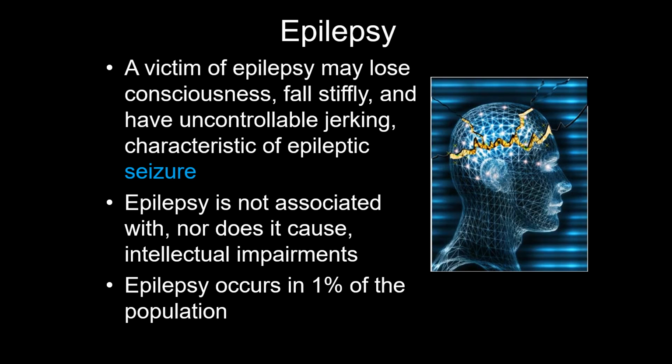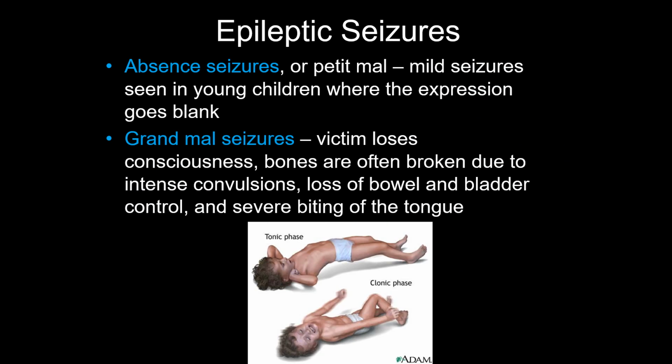After that one, for the types of seizures, I want you to know the two that are up here on this screen. There are absent seizures, also called petit mal seizures, depending on how you want to say that. What basically happens there is a lot of times the person is still upright, their eyes are still open, but if you were to wave your hands in front of their face, they would not see it or react to that. A grand mal seizure is the one that typically people think of when they hear the word seizure. That's falling down on the ground, thrashing around, sometimes biting through tongues.